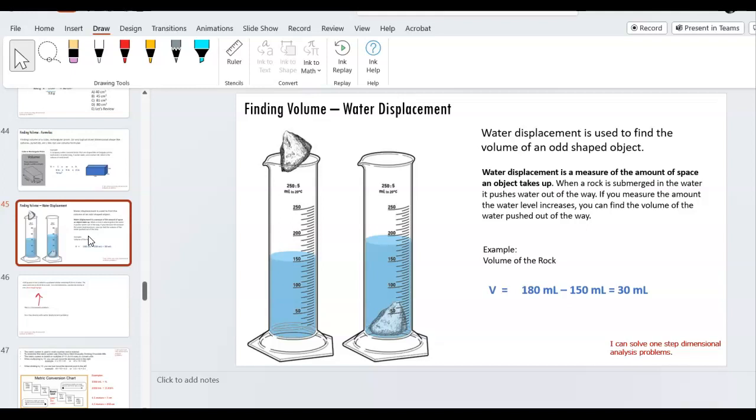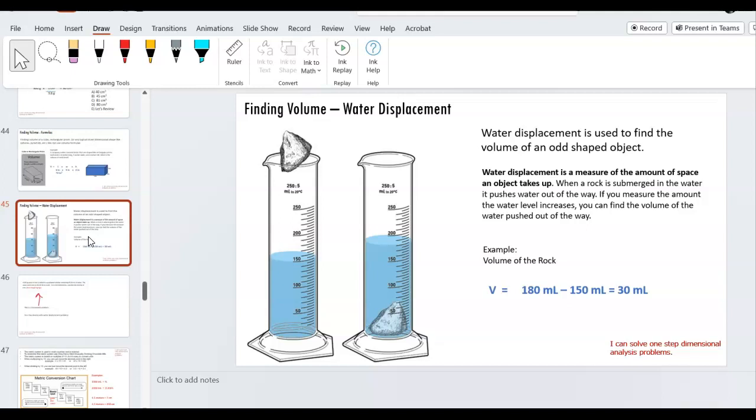So again, we're going back to density. I'm going to get back there in a second, but as part of density, we need volume. If we're in lab doing a lab to find density, we would take the mass of something, throw it on a scale, get the mass. But then we need to find the volume of that something. And if it's not a perfect shape where we could use an equation to find the volume, we would have to use something like this, water displacement, to find the volume, and then we can find the density from there.